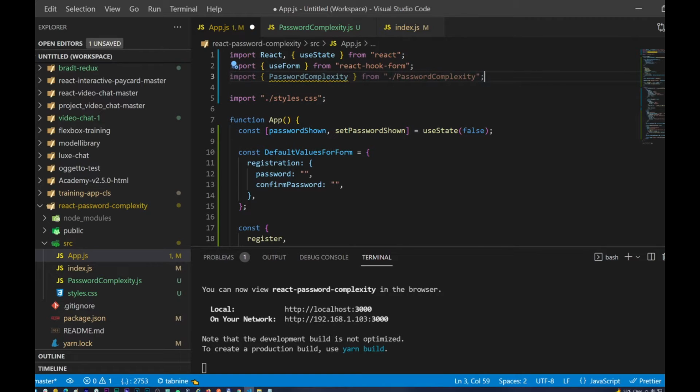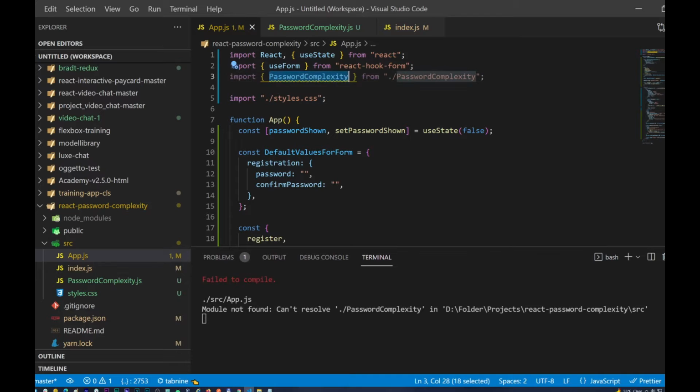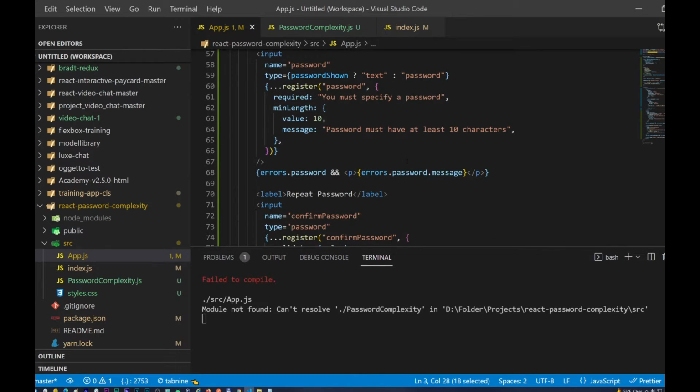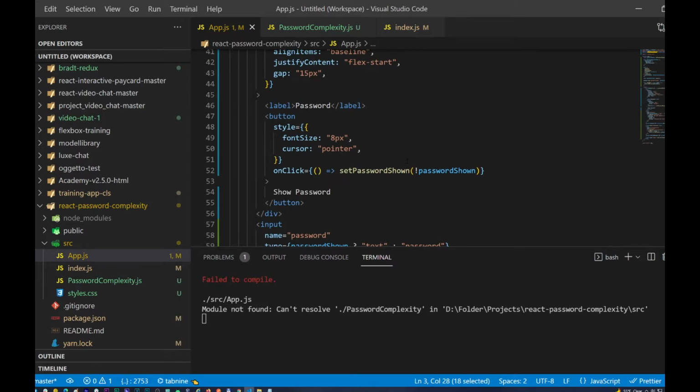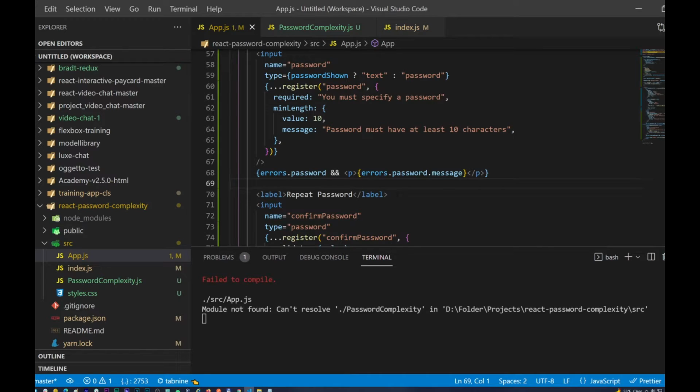So that's good, and I will use password complexity right after the password. Well, in here, password complexity, it will be this.